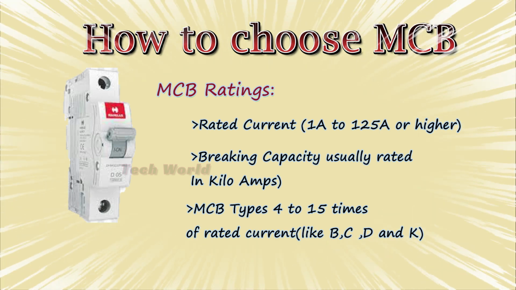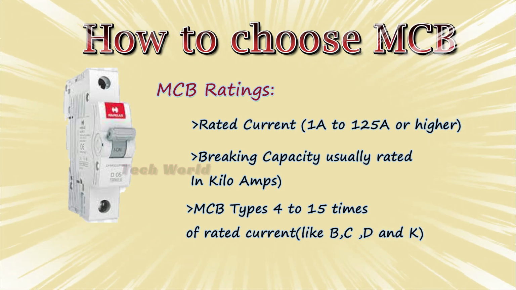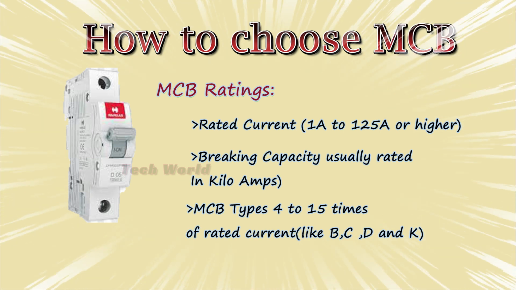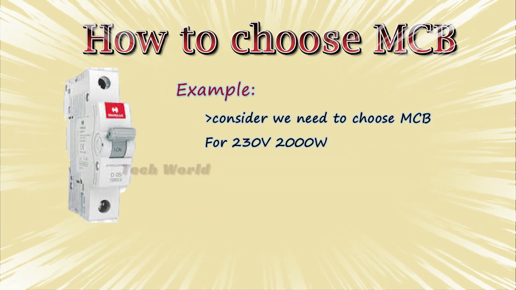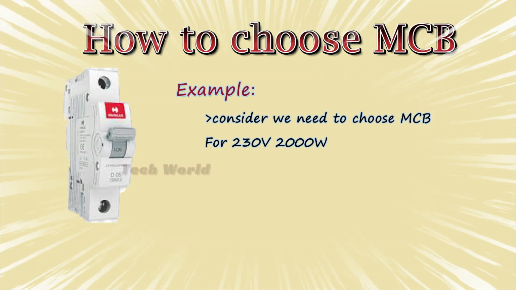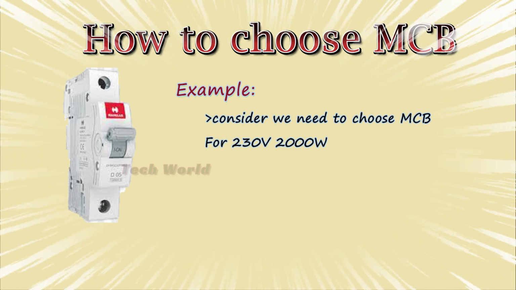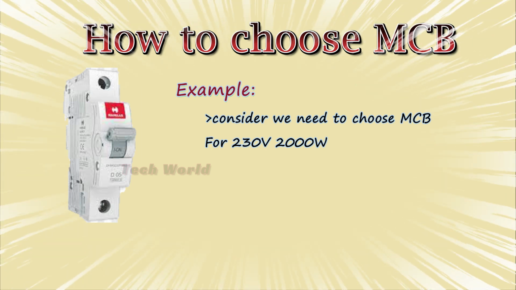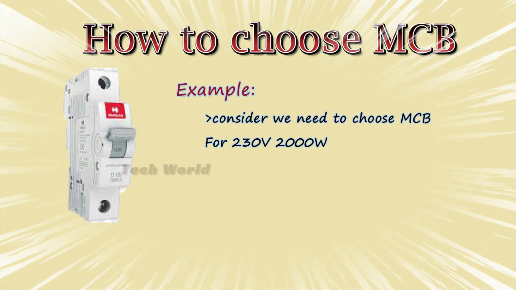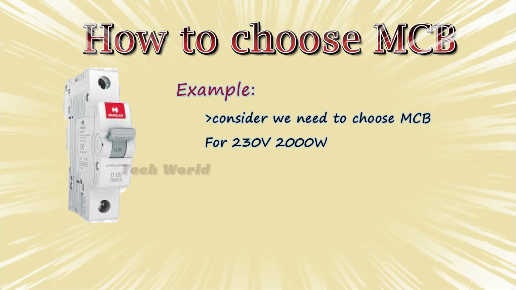When selecting an MCB, it's essential to consider both the type and rating to ensure compatibility. For example, to choose the right MCB for 230 volts, 2 kilowatts load, you need to consider several factors to ensure proper protection and compatibility with your electrical circuit. Here's a step-by-step guide. Calculate the current draw.